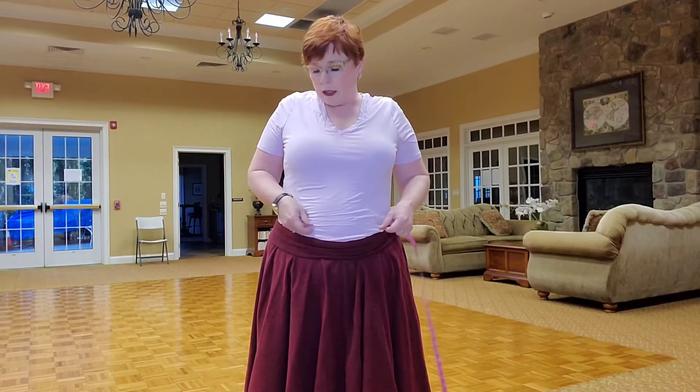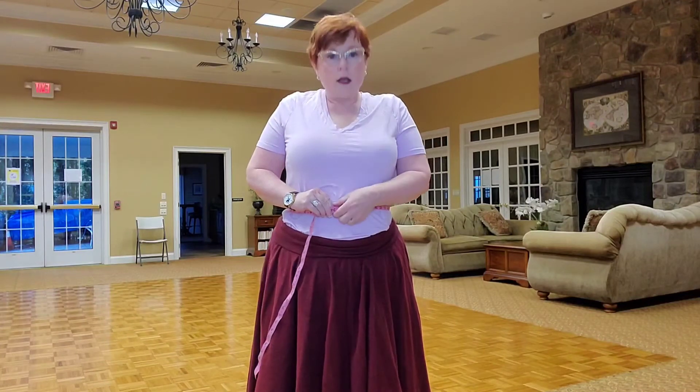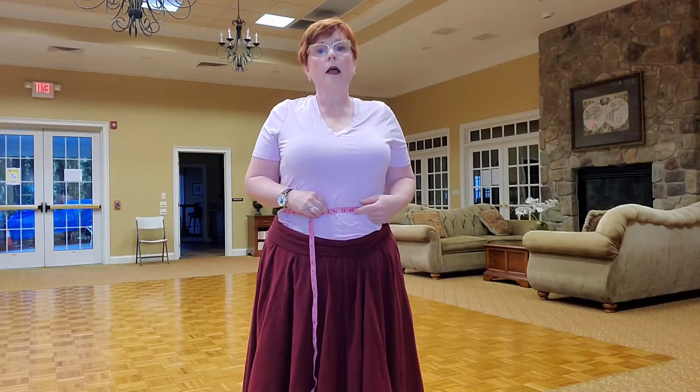This is one that I like to wear with my dresses, so that's why I chose this one. For your waist, you wouldn't have other clothes on — you would just wear your underwear; that's the best way to do it. Stand straight, bend to the side, and there's going to be a place where there's a crease. For me, that's right here — and so that's the waist measurement I'm going to take; that's usually the smallest point. I put the tape measure on there again, straight across, and my measurement is 38.